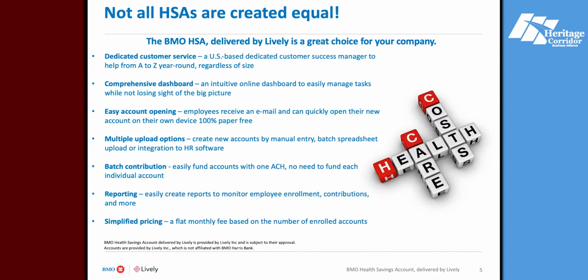I was actually going to ask you about, I know some people might be listening and thinking, oh, I'm an entrepreneur, I don't have that many employees. Would this work as a one-person solo entrepreneur? Would they be eligible? What a great question. Yes, and we do have a number of individuals who are sole proprietors who are out there looking for a health plan for themselves.